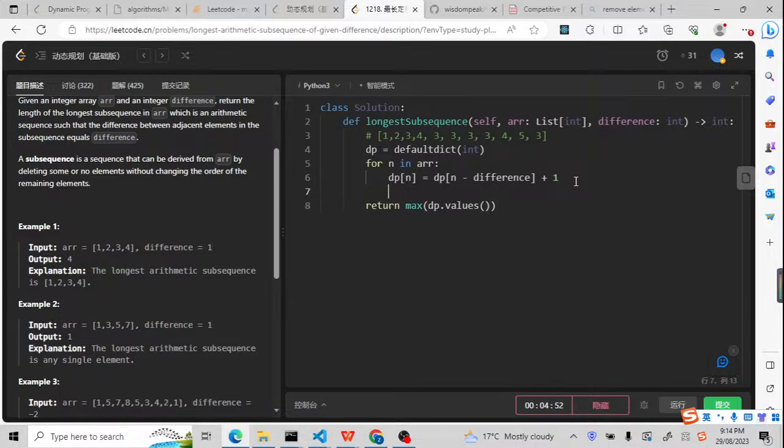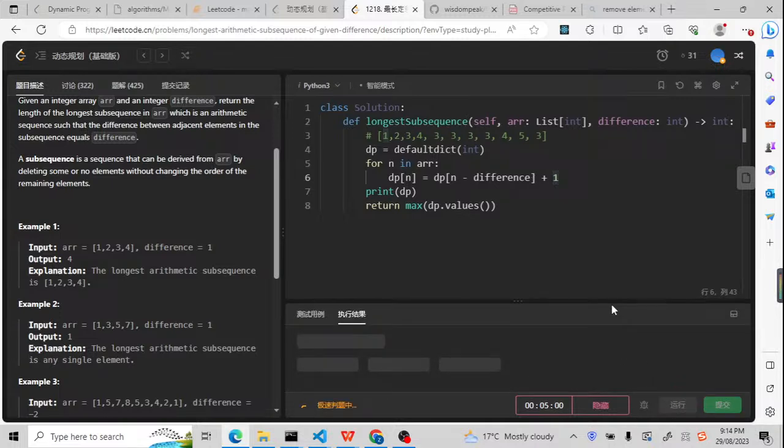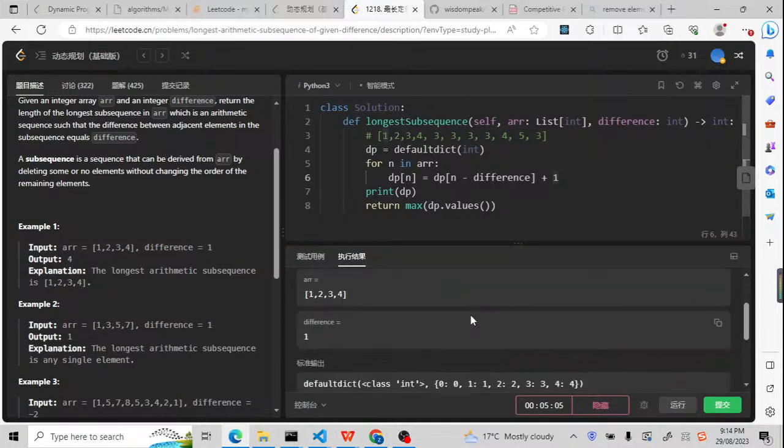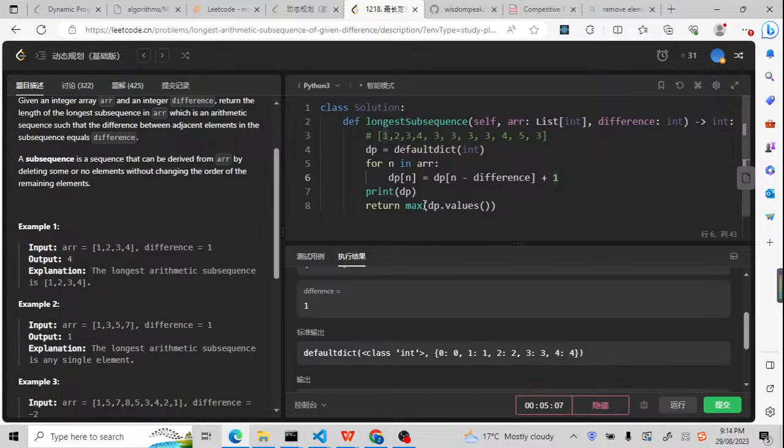Now let me just print out the dp. You will see clearly what I mean by that. Let's have a look at the dp dictionary. Actually, this is also a DP method. Another DP method is that you do not initialize the dp as an array.